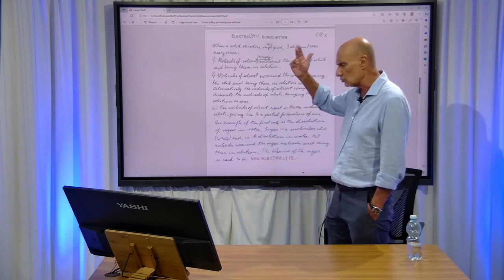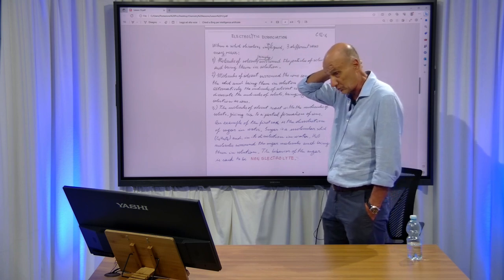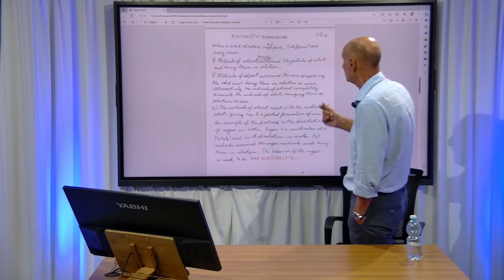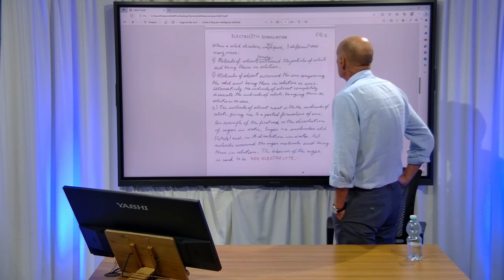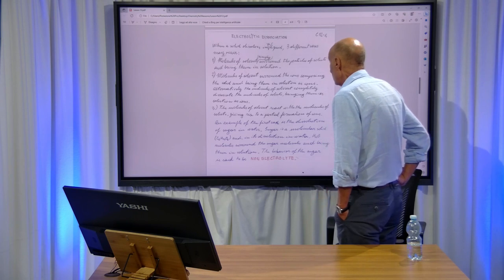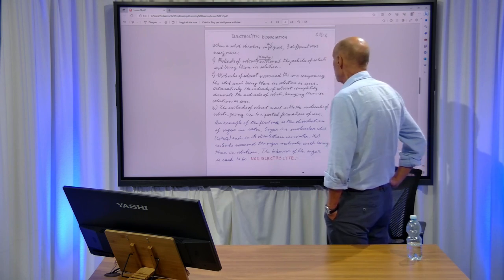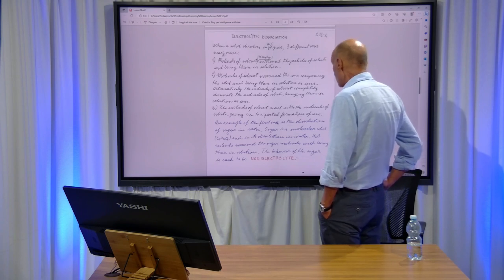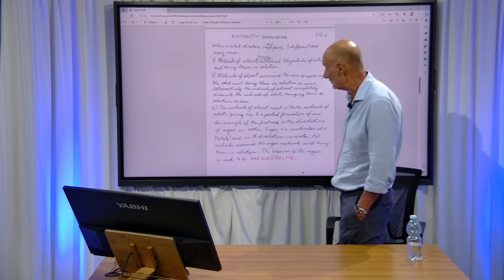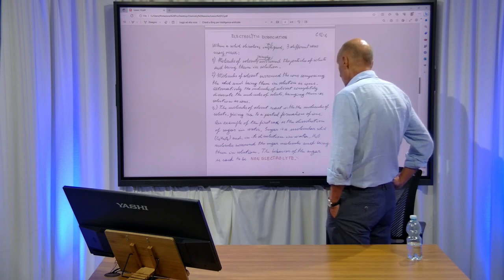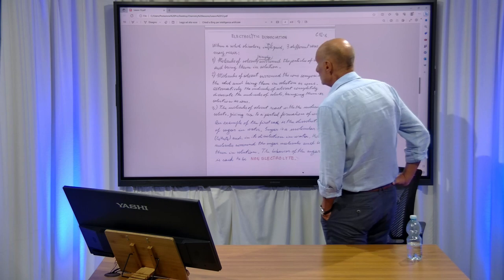When a solid dissolves, or also when another solute is dissolved in a liquid, three different types of behavior may occur. The first one is the molecules of solvent simply surround the particles of solid and bring them into solution. The second behavior is molecules of solvent surround the ions composing the solid and bring them into solution as ions. Alternatively, the molecules of solvent completely dissociate the molecules of solute, bringing them in solution as ions. And the third behavior is the molecules of solvent react with the molecules of the solute, giving rise to a partial formation of ions.